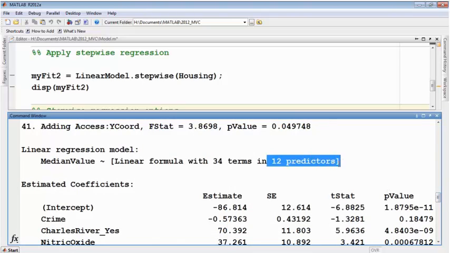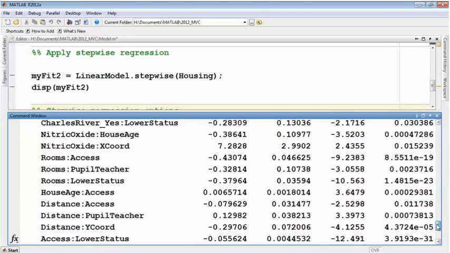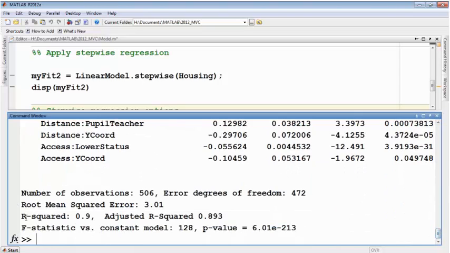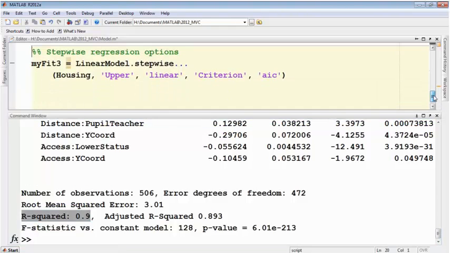And as you can see, the resulting model is much more complicated. Our model includes 12 predictors, but 35 different terms. However, the model also has much more predictive power. Our model is now explaining about 90% of the variance in the data set, rather than the 75% in our original fit. As always, you have the option to customize your analysis.